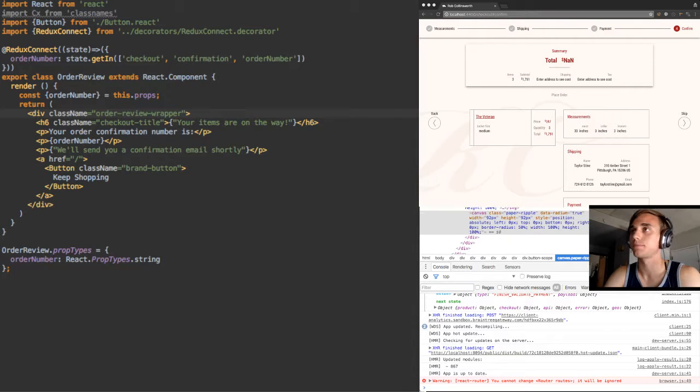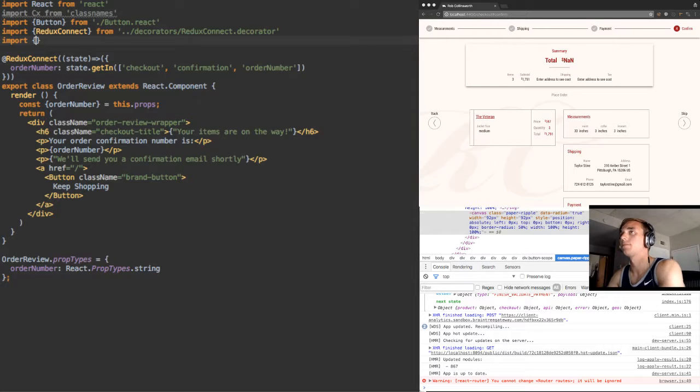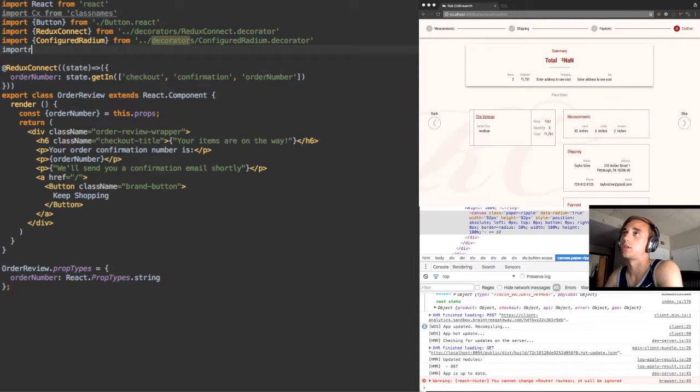So I'm going to import the decorator I use for inline styles. Just call it configured Radium. So Radium is the library that I use to convert JavaScript into actual inline styles.